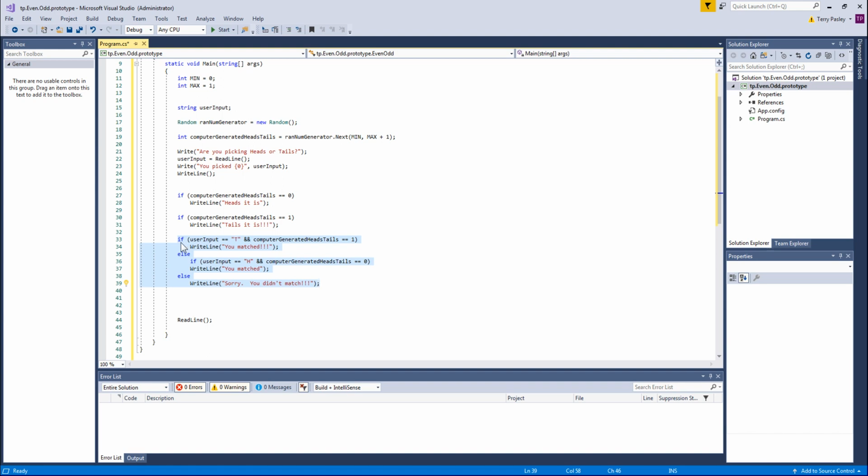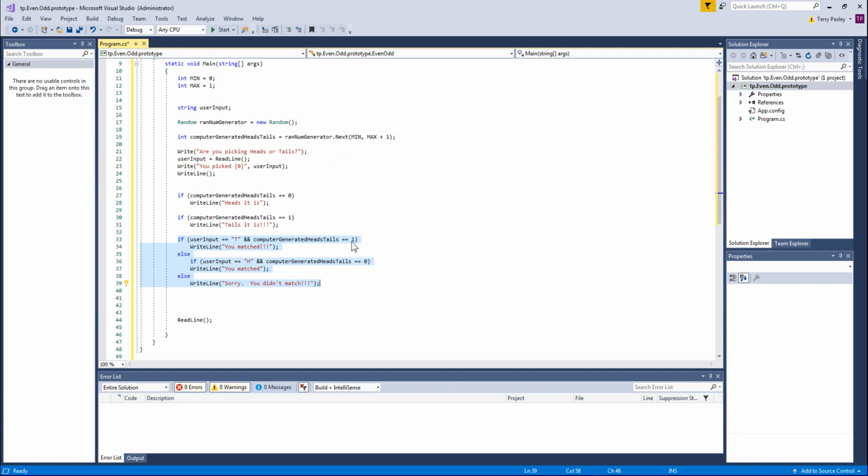Look at what I've got here. If user input, which by the way is a string, matches an uppercase T, and I had to put that in quotations, and that's what the two ampersands mean. That's a logical and. The computer generated heads tails, remember this is an int right there.